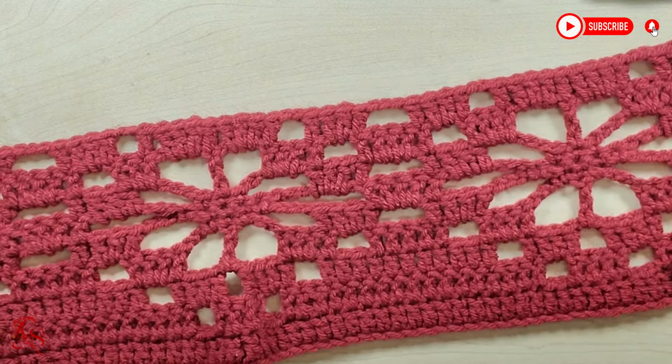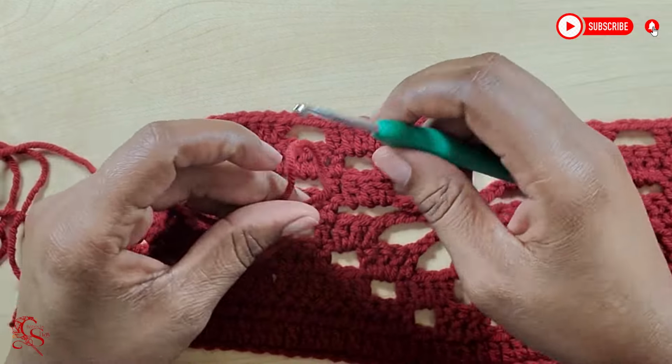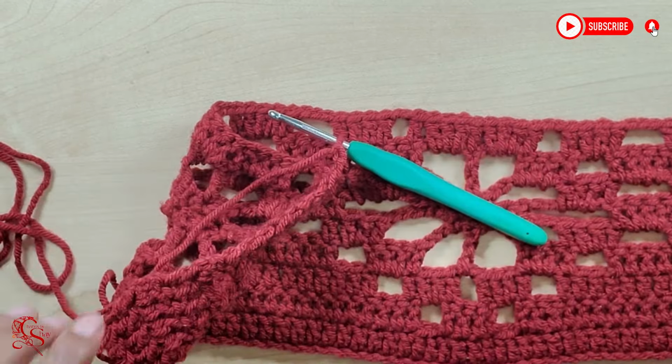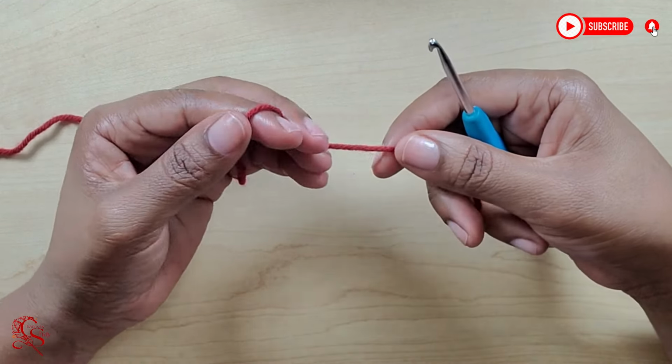It is looking super cute. So now you are going to move on to make the bra. So I'm just gonna chain one and fasten off. So now we are gonna move on to making the cup of the bra.